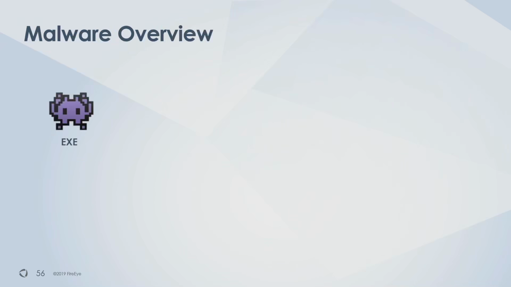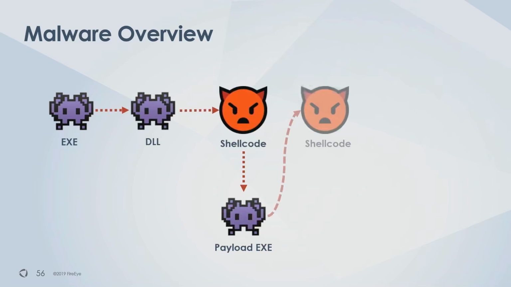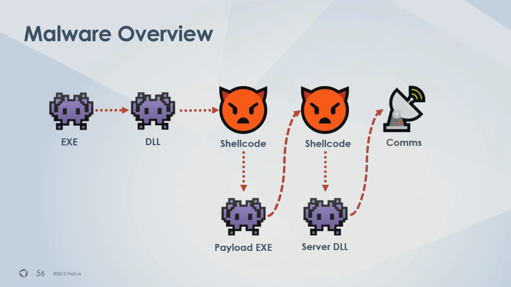I reverse engineered the sample about a couple months ago, and it made a pretty good candidate, so I went ahead and rolled it in here. Let's walk through it. The malware is an exe, which loads a DLL, which loads shellcode from the disk, which reflectively loads another payload. That payload then reads more shellcode off the disk, which loads another payload. And then that payload reaches out to the C2 server. I know this is very excessive, but I don't actually know the malware author, so it is what it is.